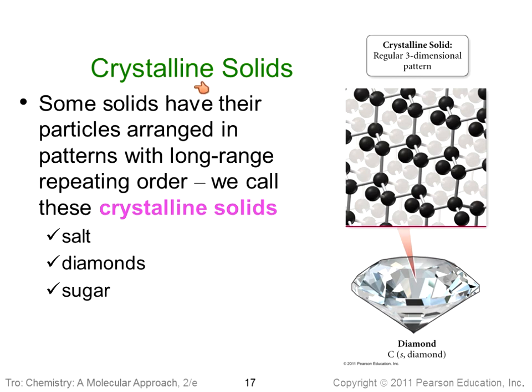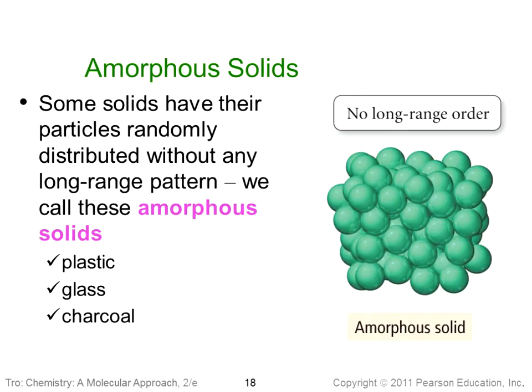You can have a couple of different kinds of solids. One's a crystalline solid, where we have what's called long-range order. So if you look at a picture of a diamond in a microscopic view, you can see the atoms have a particular ordered arrangement to them. Versus what's called an amorphous solid. This is one where we don't have long-range patterns. So if you look here, there's no particular pattern to these atoms being stacked together, so we call it amorphous, which means without shape.